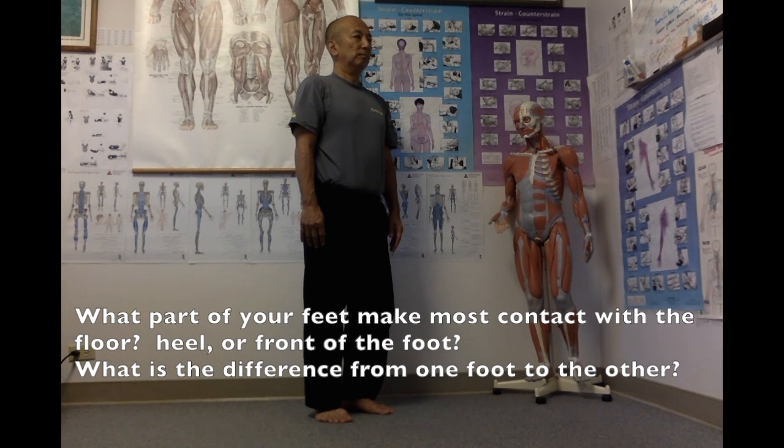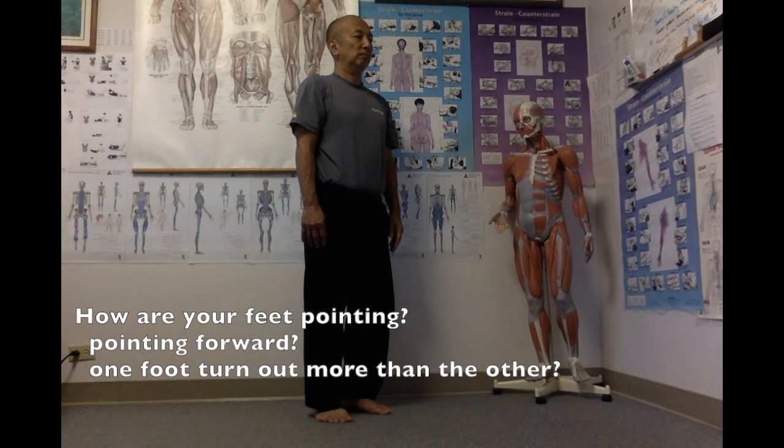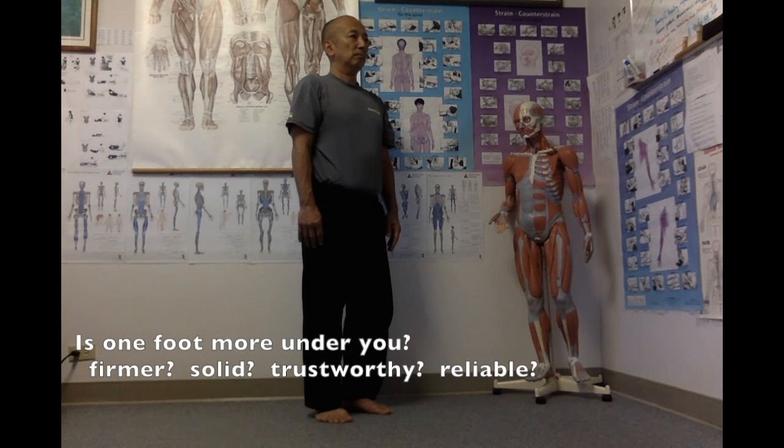What part of your feet makes the most contact with the floor? Heel or front of the foot? What is the difference from one foot to the other? How are your feet pointing? Pointing forward? Does one foot turn out more than the other? Is one foot more under you? Firmer, solid, trustworthy, reliable?